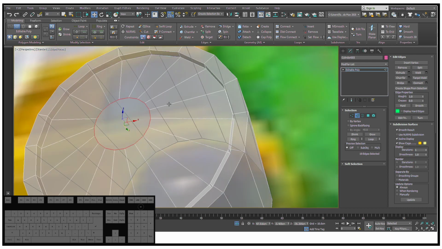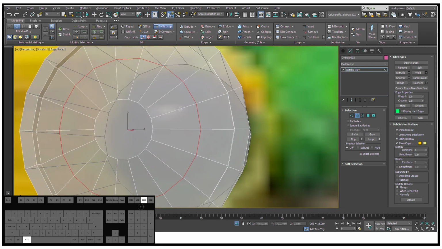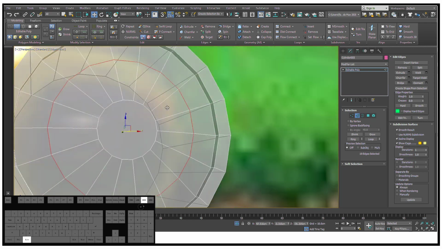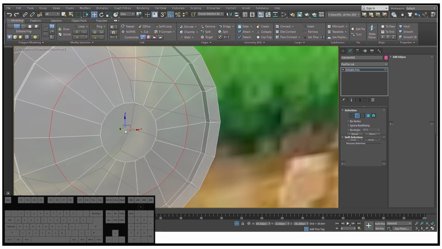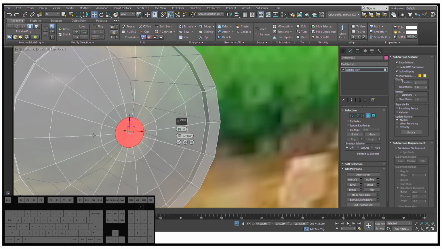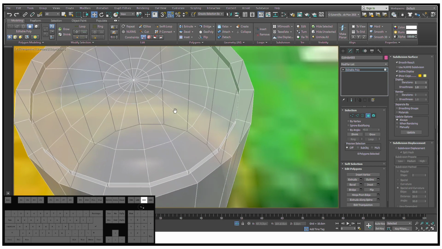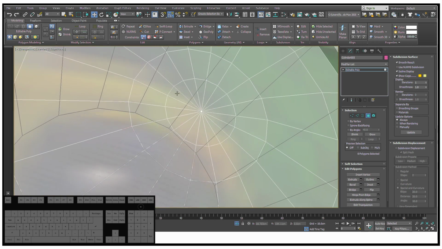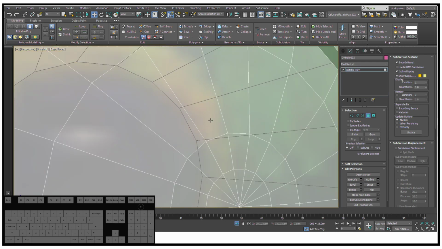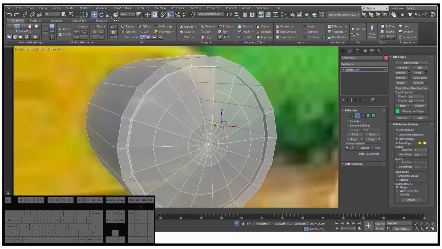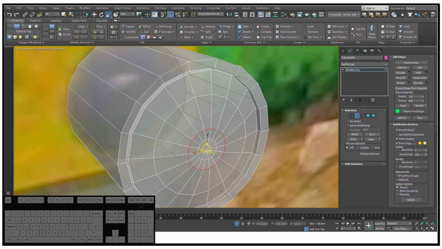Okay, actually, what I'm going to do is add a swift loop, right? Bring this guy up a little bit just to round out that edge. Select this guy, inset, do a plus, and then I'm going to right click it and collapse those. If it collapses, it's going to collapse all of those faces into a point. Alright, so now I can just go about selecting these extra ones, spacing them out a little bit.